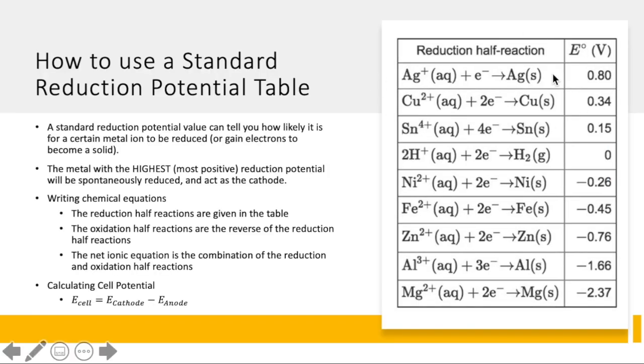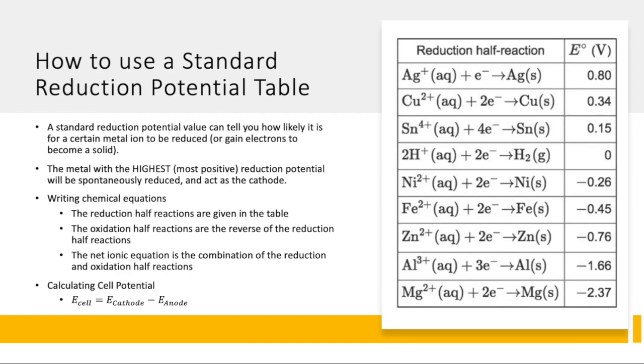All of the reactions that are written here are reduction half reactions. So that means if we have a redox reaction happening, we also need oxidation, and we would pair one of these as written with another one, someone lower down, that wouldn't happen as spontaneously in this direction and therefore would happen in the reverse direction, and that would be our oxidation. So if we need an oxidation half reaction, it's just what's written here but in the reverse. And when we write them together, the net ionic equation would include both reduction and oxidation, so we would add those together, and our electrons would need to cancel out.